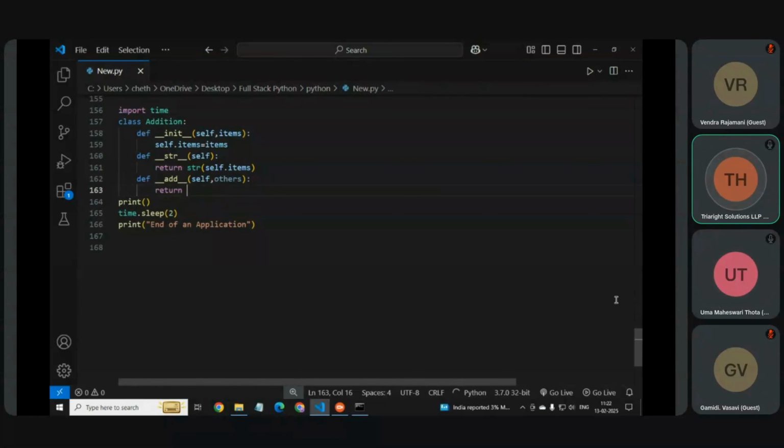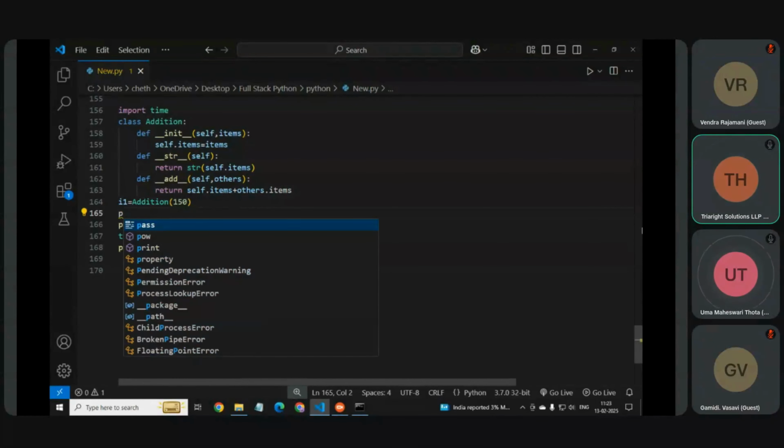Here we write return self.items plus other.items, like that. Then here we create one object for the class, and here we give the value.